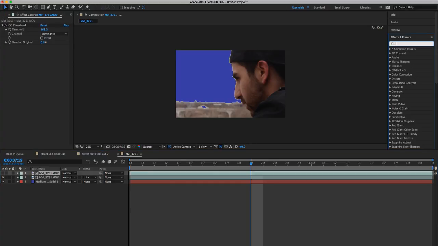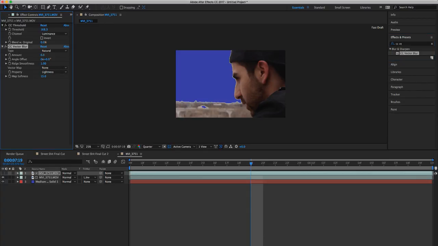So how we fix that up is CC Vector Blur, and you can either play around with these values, turn them up or down depending on what look you're going for. Sometimes you can get a cool outline silhouette look like that, or if you want to completely make them invisible, play around with the vector blur. And you can also play around with the threshold too, just to get it perfect. Not every shot obviously is different, so you're just going to have to play around with it.